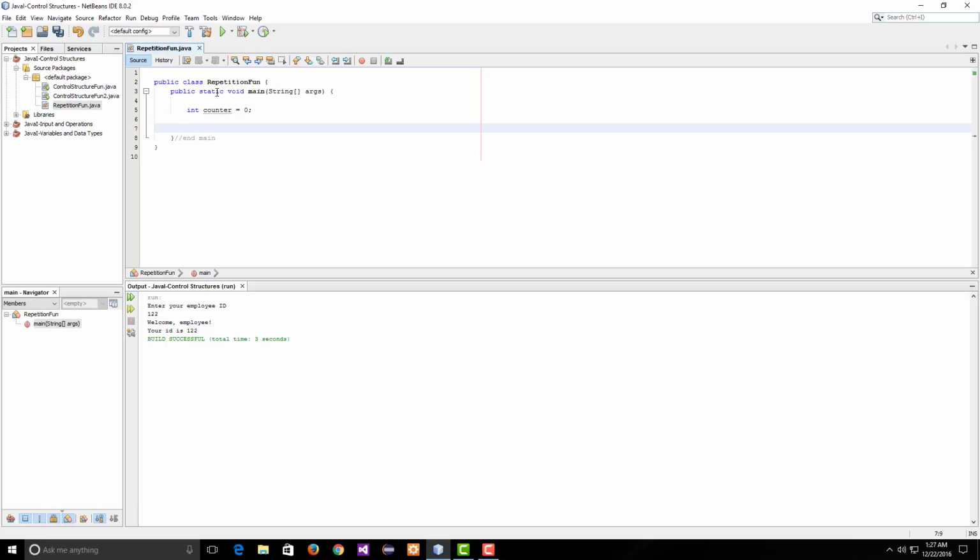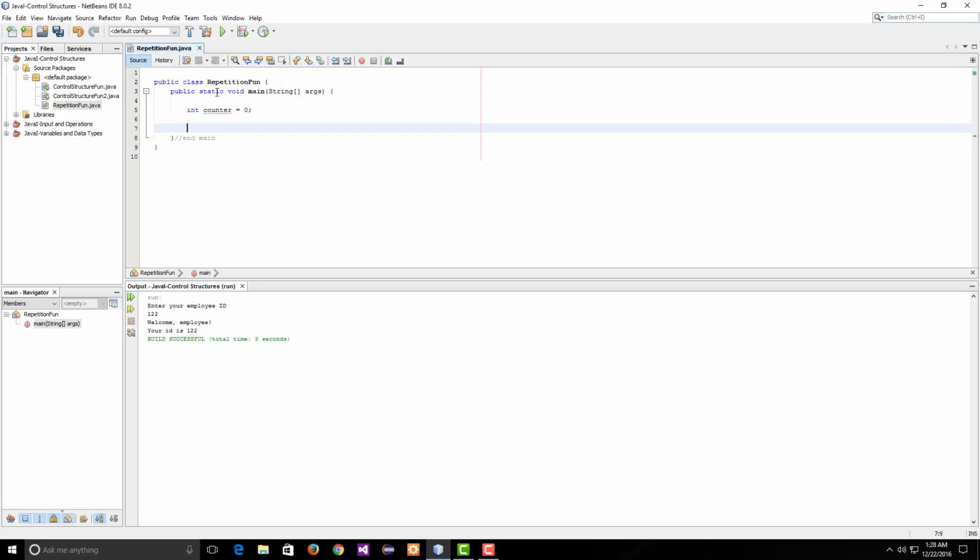With a repetition or iterative control statement, also known as a loop, it will continue doing something as long as a condition's true, not deciding whether to do it or not. It won't just do one section of code or another and then be done. It'll keep going as long as a certain statement is true.